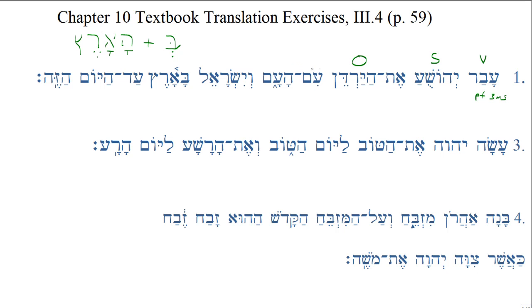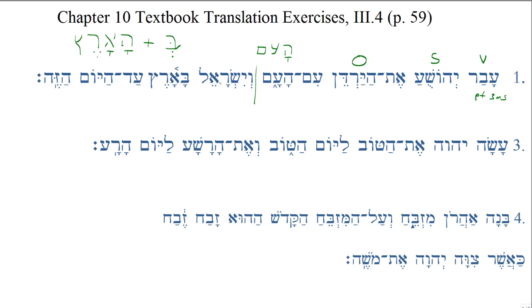This is our preposition im, means with, and then ha'am. Our noun here is am, people. And notice the definite article in front of it. Ayin is one of the letters, along with aleph and resh, that rejects doubling and lengthens the normal patach that is with the definite article. So we have ha'am, with the people. So the first part up through the atnach is Joshua passed over the Jordan with the people.